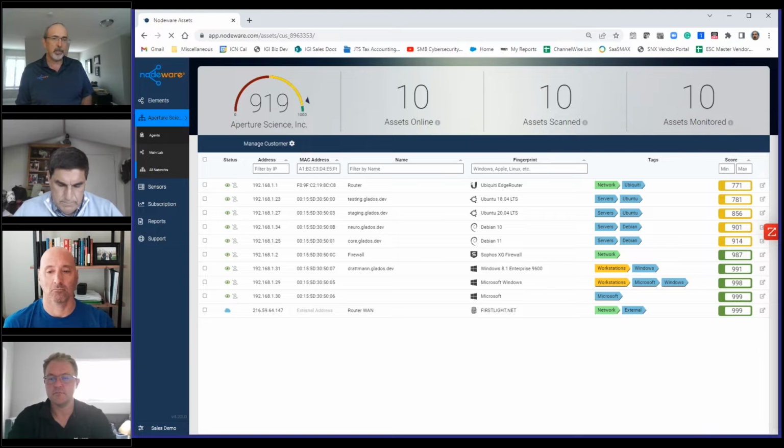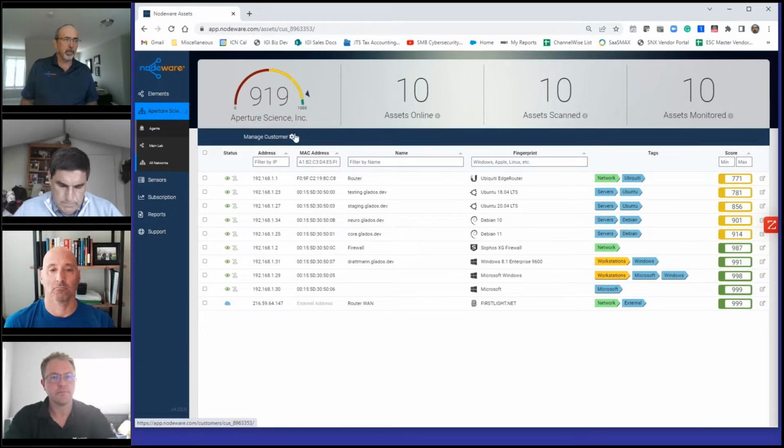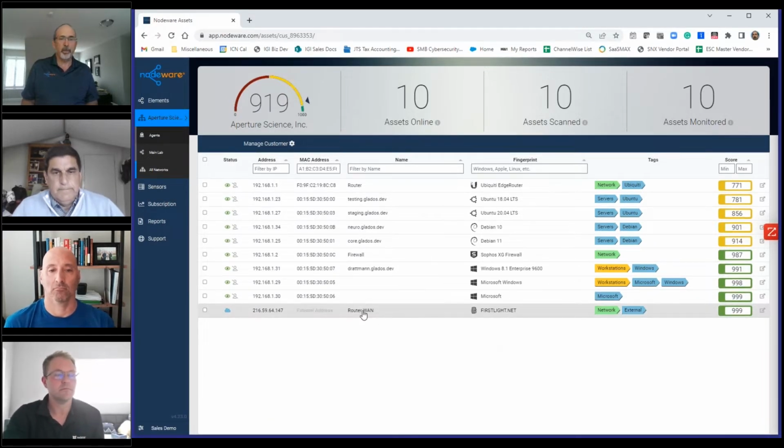In the assets, the sensors will capture every asset it finds: every IP address, IP cameras, VoIP phones, printers, etc., and iPhones and Androids that connect to the network. We identify them and put them in the mix. The agents are put on the system so that they're continuously available, whether they're on the network or not.